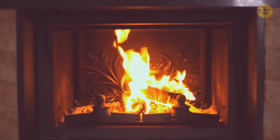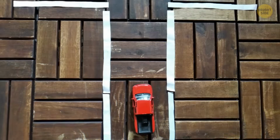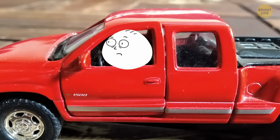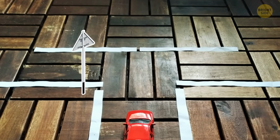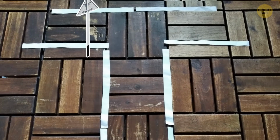While unintentional, it became something to mean a homey feel more than any other restaurant out there. Finding the right lane to be in while driving for your exit can sometimes be confusing, especially in a foreign country. Pay attention to the side of the road that exit signs are located. It'll be the lane you need to be in.